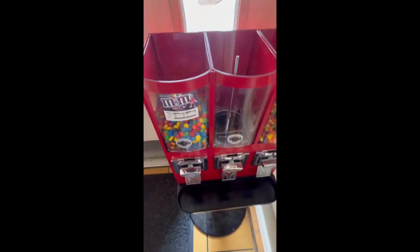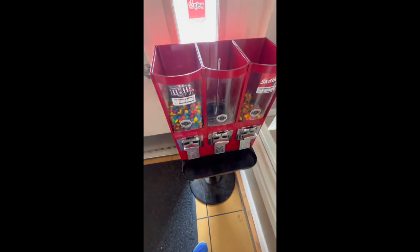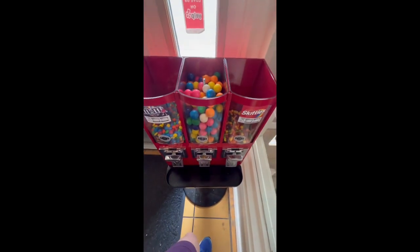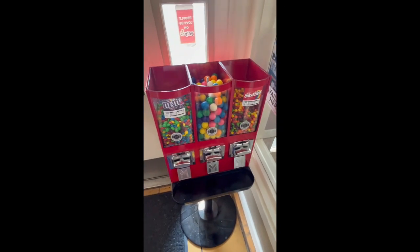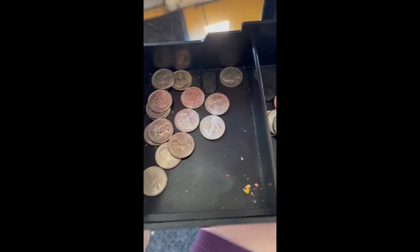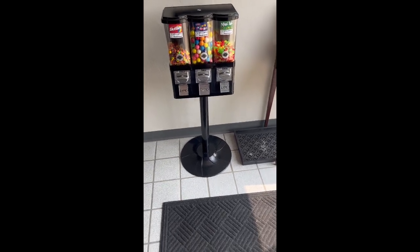Now we're back at Big Bob's for our second collection. We got rid of the blots and we're going to add our double bubble gumballs. I got one of those huge boxes, and I also restocked the candy as well — everyone wants full machines, it looks newer and better. I also added that double bubble label to it. Here's the collection for one week, and it's not looking as good as usual, but it's still very good for one week.